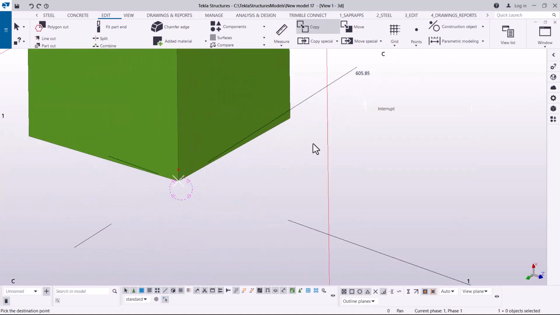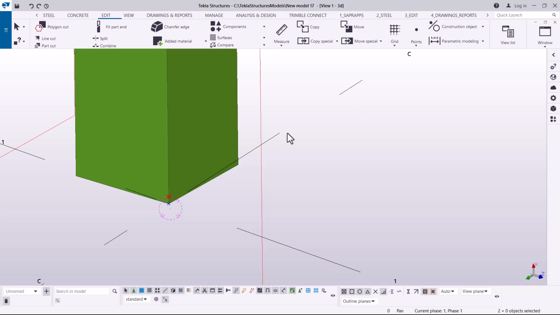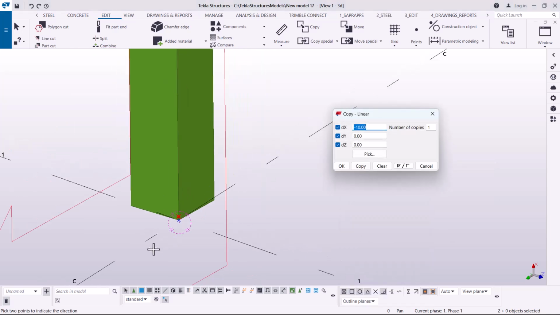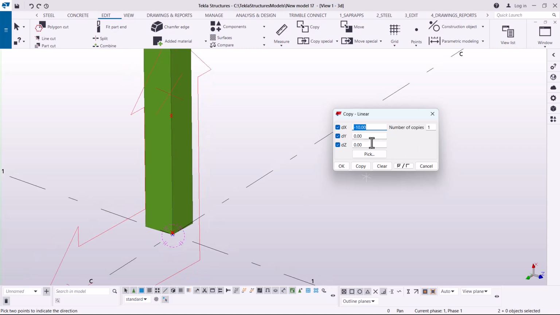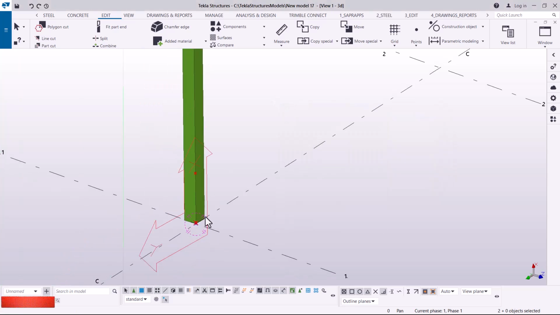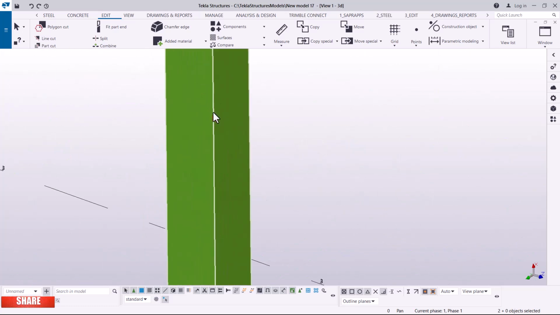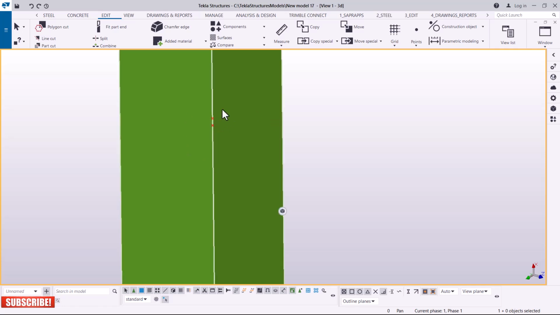So once I place that point, I'm going to select the 2 points here. Once I've selected that, I'm going to deselect that member. I'll right click and come to spatial copy and pick on linear. So I want to copy it up at a distance of 6 meters on the same x-axis. So I'm going to click 6 meters and click copy. So once I've clicked copy, right click and interrupt, I have my 6 meters here. And again, now I want to copy this point upward.